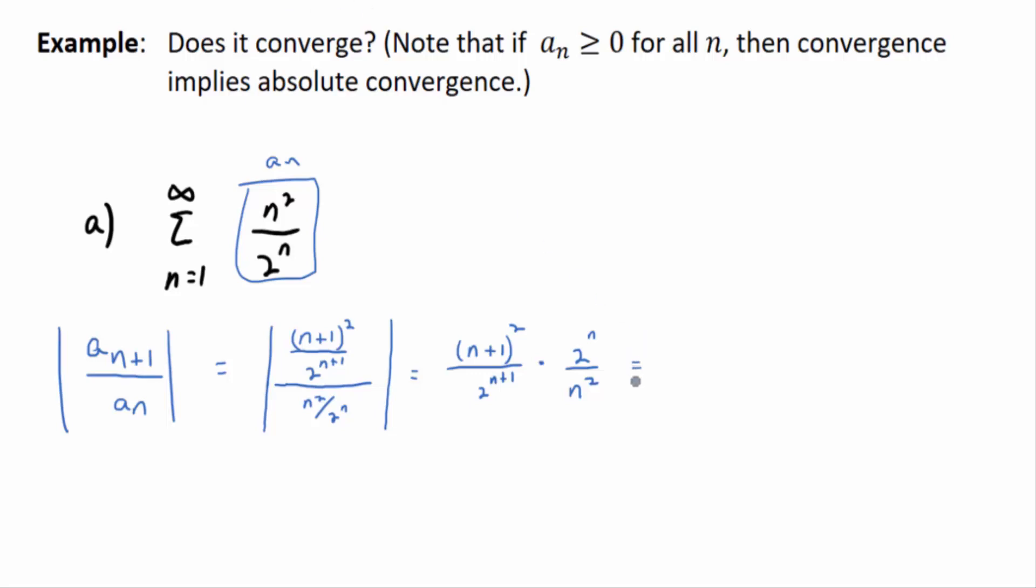Any questions there? And then, let's simplify. I'm going to rearrange the division and multiplication. So, I'm going to write N plus 1 squared over N squared. And then, what is 2 to the N divided by 2 to the N plus 1? Where does the power of 2 land? Just 2 to the 1, right? Where at? On the bottom. So, N factors of 2 cancel on top and you're left with 1 factor of 2, 2 to the 1 on the bottom. And then, if you want, you could put that 2. It kind of looks nicer if you put it in front of the N squared, but it doesn't really matter. Check that out. Do you believe it?